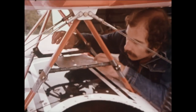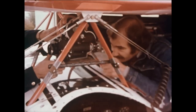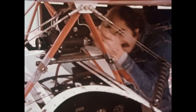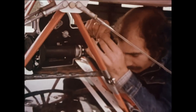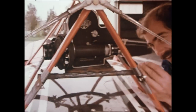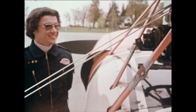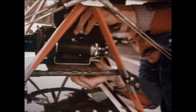Okay, you want to give me that camera? Yeah, don't drop it. Ooh, I hope Frank built this mount right. So do I. I hate to get hit in the head with that. No, well, if it falls off, you want to catch it. Costs more than your head, that's for sure.